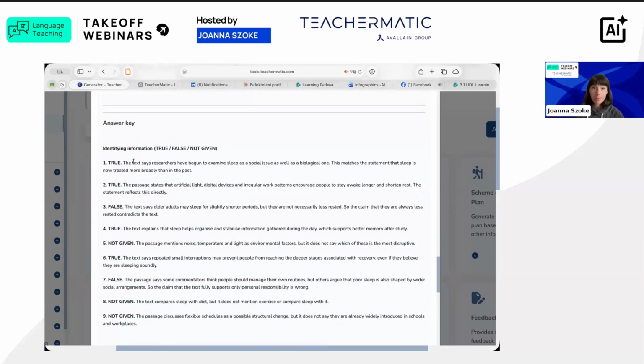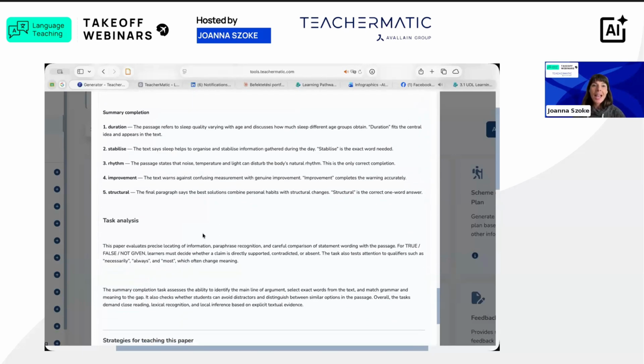You've got the answer key with detailed answer explanation, which could be useful for yourself, or you might also want to give this to your students if you want to give them self-study homework. So I will show you how this looks when you export it to PDF, but you can give them the task, they do it at home, and then they can read a detailed explanation if they are disciplined enough to do self-study at home.